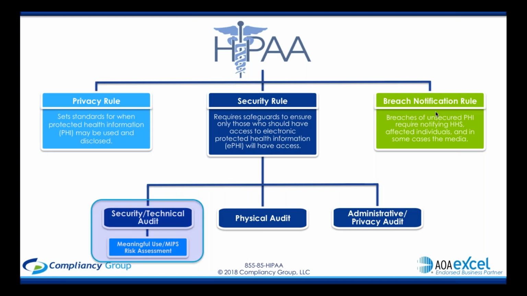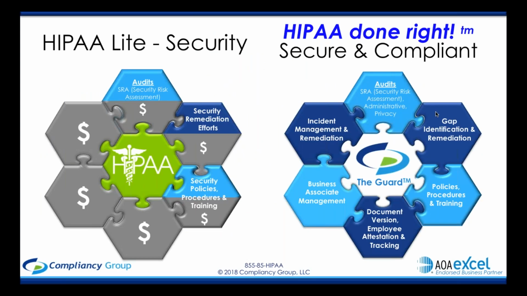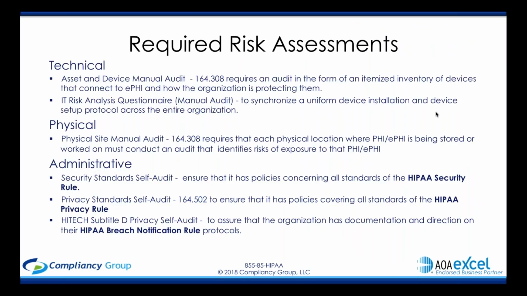So let's talk about the required risk assessments. I think we just in general understand that there are 6 that are required. If you are not doing all 6 every year, you are breaking the law. Okay, and out of all the things that happen, every single fine that has been levied is predominantly 3 things. It's always failure to do adequate risk assessments, failure to have proper policies and procedures, and then the third one is having business associate agreements in place.